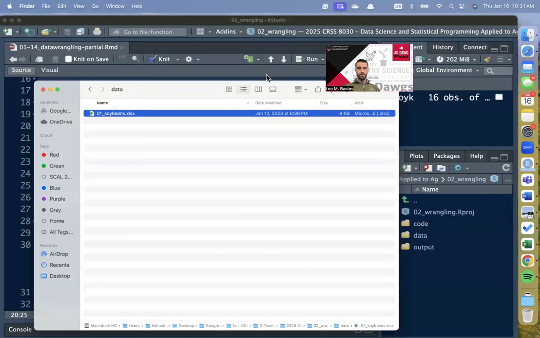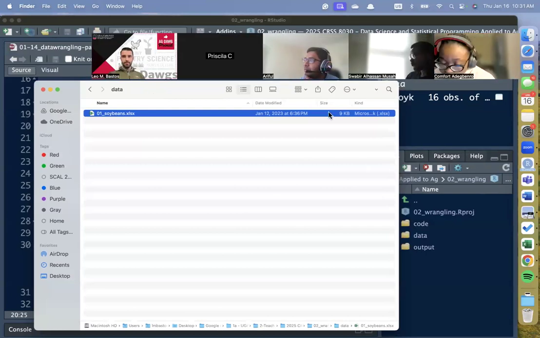Dr. West says I'm also facing the same problem. Whenever I click the data, it has the name of the soybean file, but there is no Excel icon at the left side like yours. And it's showing me the same error, that the path doesn't exist.